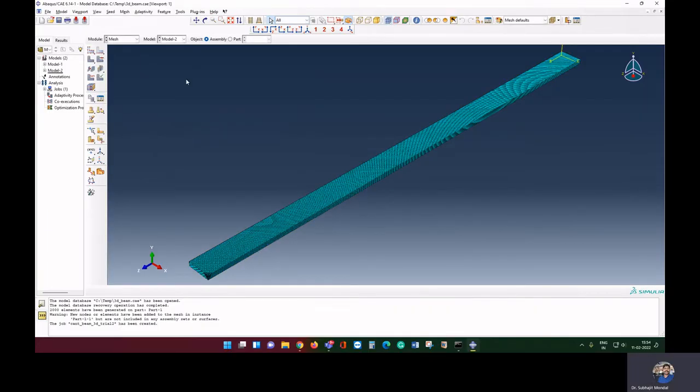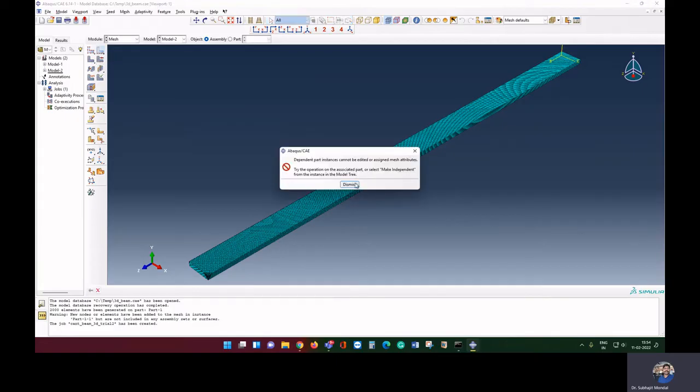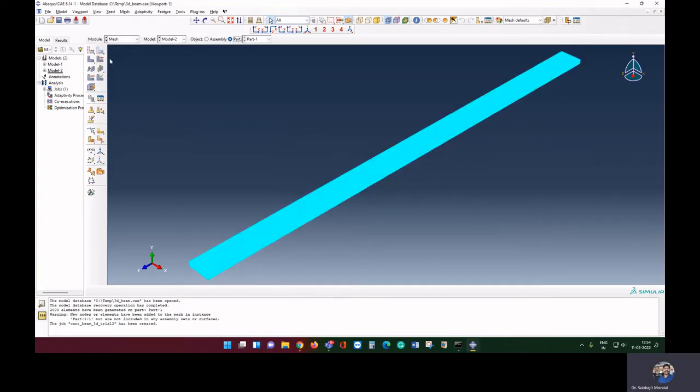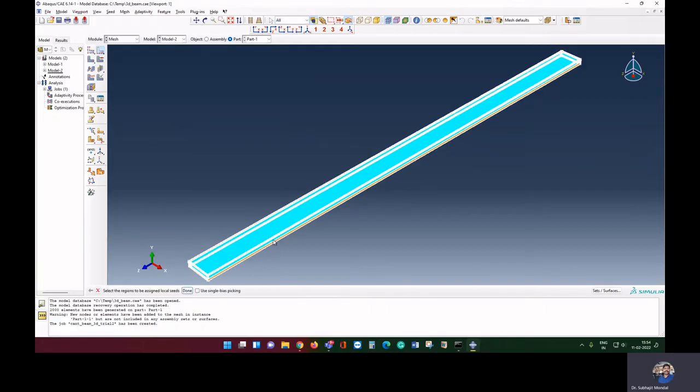Now I'll try to reduce the mesh size, and here I'll use seed by edge, and I'll select the edges 1, 2, 3, and 4. Here you can choose 4 edges by pressing the Shift button.